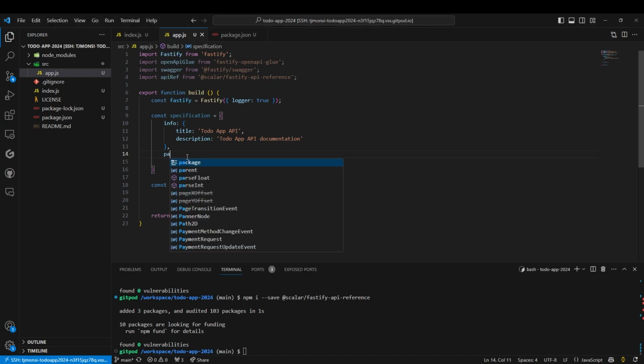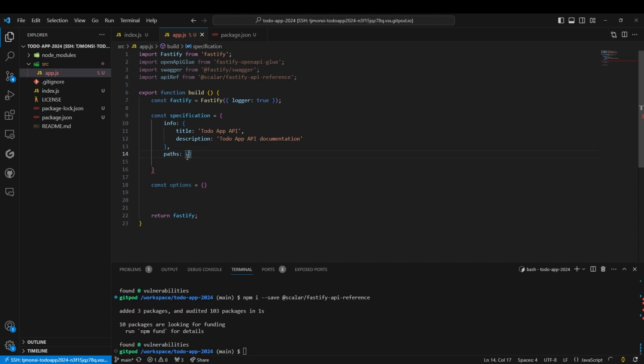There. Paths. Let's go for, let's have it as this one. Let's have it as get.